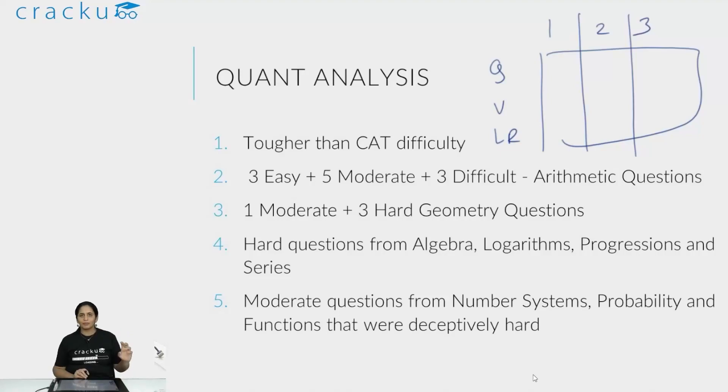Similarly, always remember: whenever there's an easy or doable question, even if the entire section is hard, your job is basically not to have an overall score of 50. A lot of people index their expectations of CAT saying that I should get at least 40 here or I should get 50 here, me included. But the point is not to get 40 or 50 or 60 in a particular section. The point is that you should be outdoing your competitors. If you see a particularly difficult section, stop and collect your thoughts and say, okay, this is a difficult section. This is going to affect everybody. I need to be smart in how I pick the questions. I should not miss a single easy question because easy questions will be the difference. Incorrectly done easy questions are often the difference between high scores and low scores.